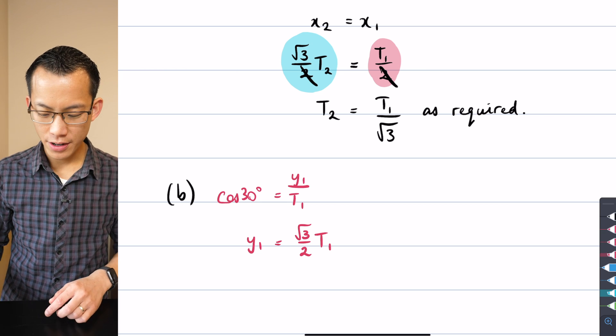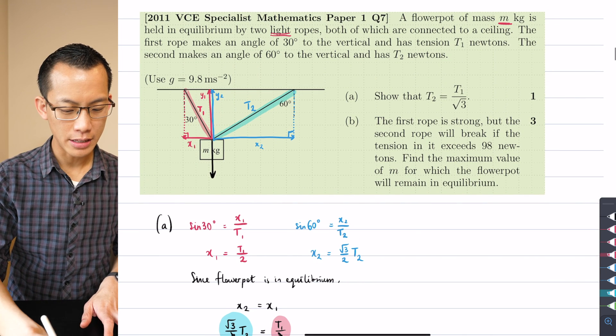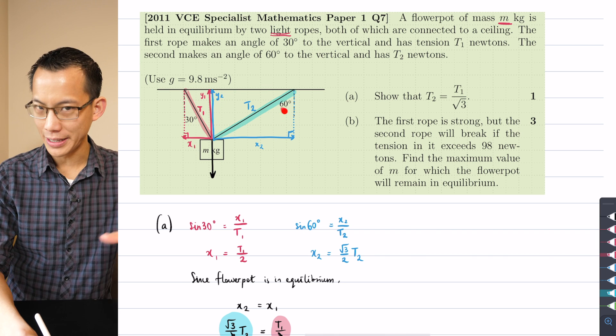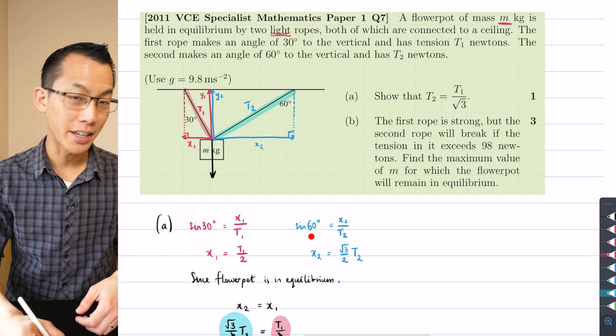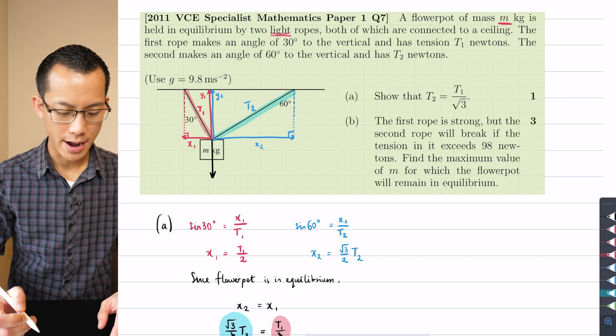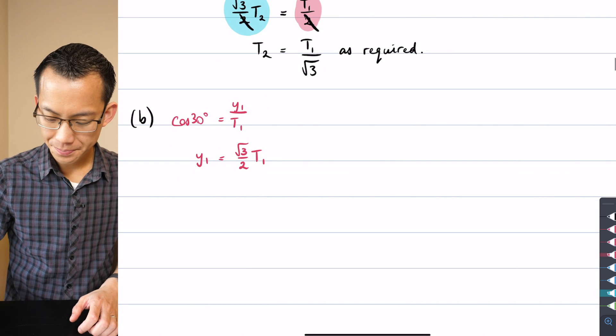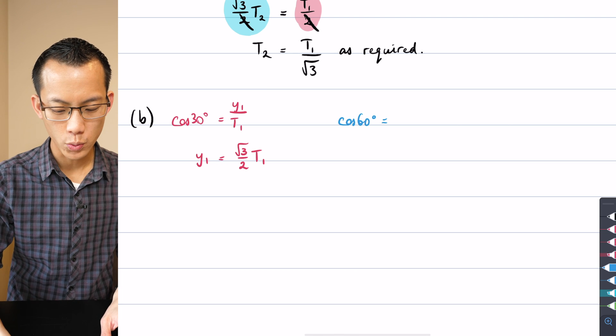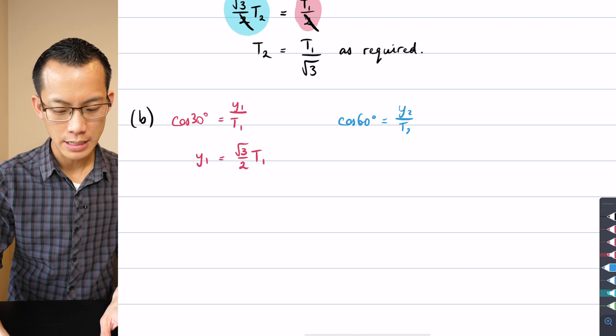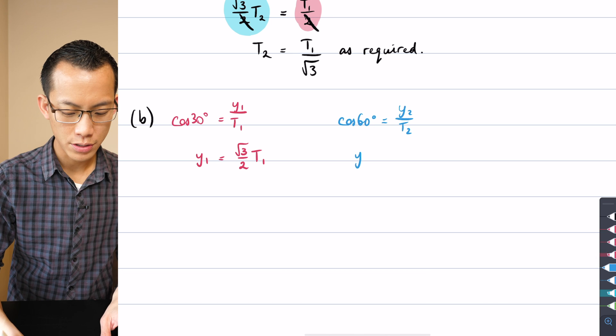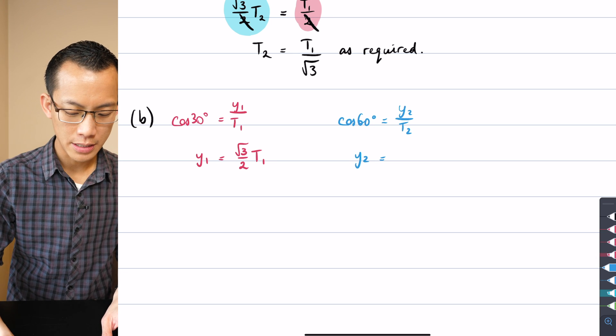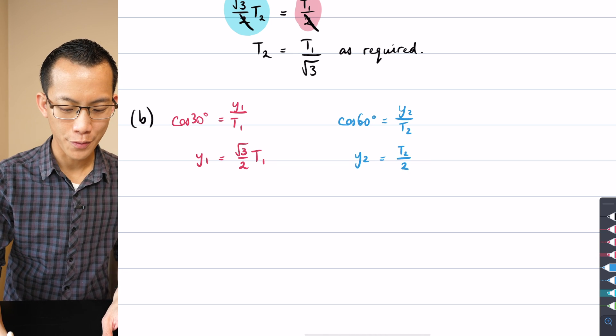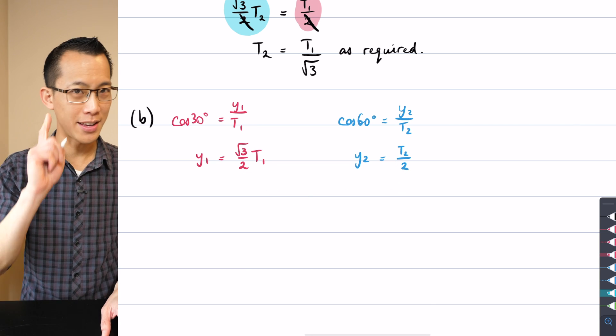So there's that in that triangle, and in much the same way I'm going to be doing the same thing in the blue triangle. You're probably getting a sense here - instead of sine 60 it's going to be cos 60 and that's going to be my half. Laying this out nice and neatly, cos 60 degrees equals Y2 over T2, so that gives me Y2 being the subject: T2/2. Hopefully there's kind of this symmetry here that you recognize from part A.